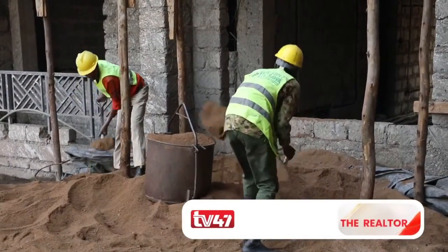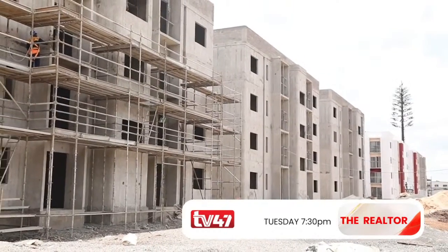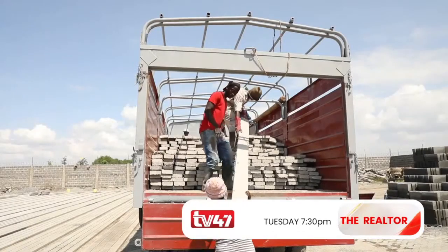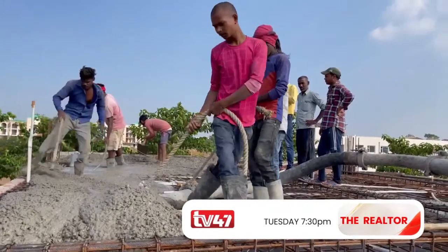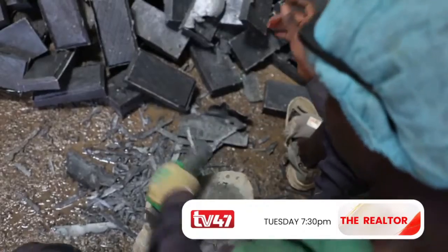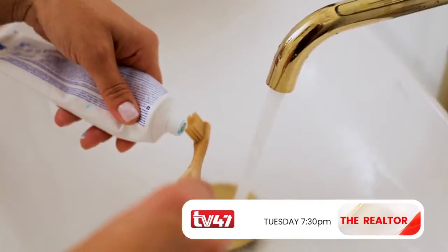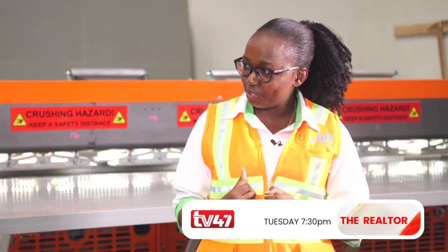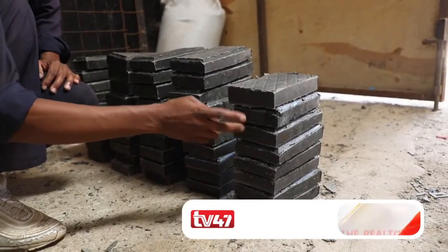It's no secret, construction ain't cheap. But how do we make it affordable? Different individuals are finding ways of cutting down cost by use of pre-stressed slabs other than reinforced concrete, recycling plastics to make pavers. The brick is stronger, it's cheaper, and it's lighter. And recycling wastewater in your household. What happens to my waste from the washroom, the solid waste, all that can break down. Those are just but a few.